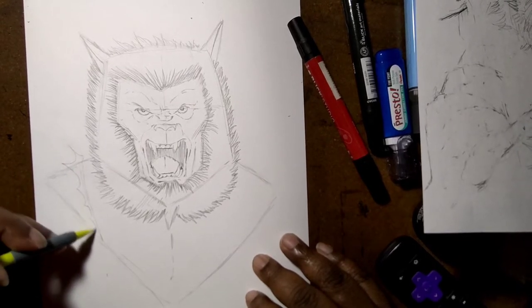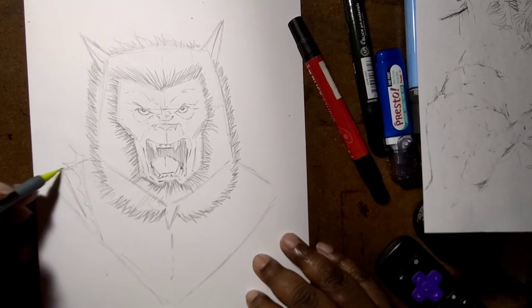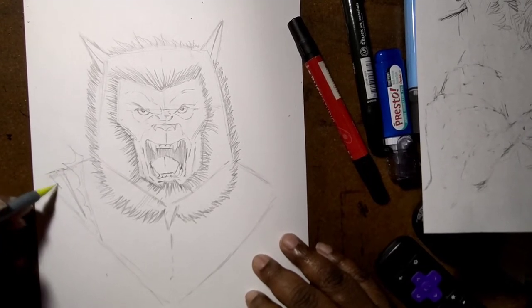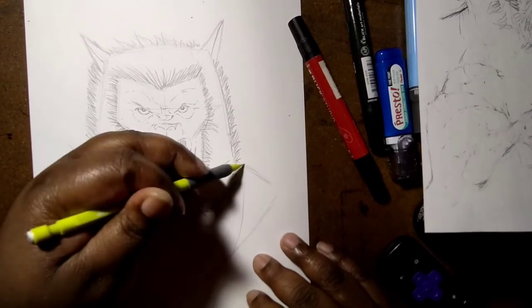You got a shirt rip right here. Yeah, there's a rip right here. Let's draw it like that. Okay, now he's woofing out.